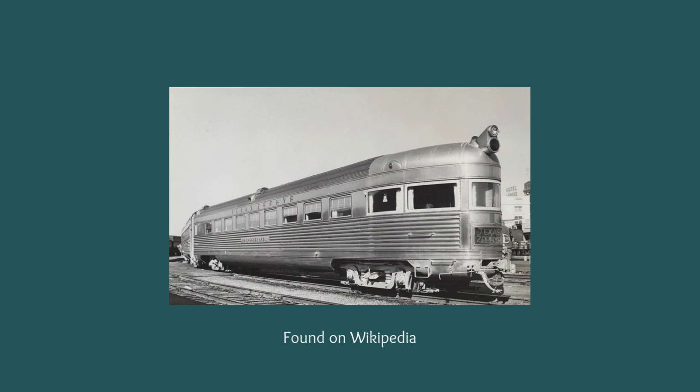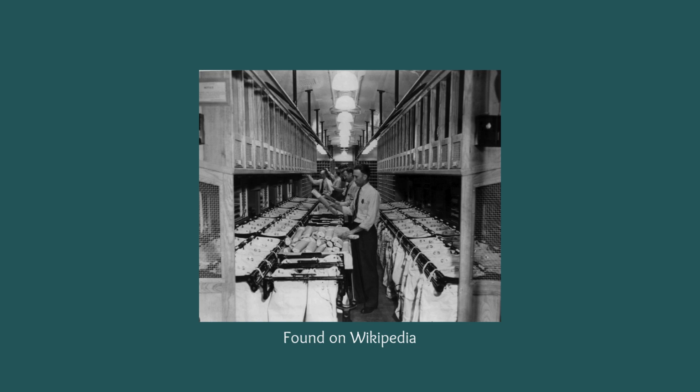The Texas Zephyr was a passenger train operated by the Colorado and Southern Railway and Fort Worth and Denver Railway, which were both subsidiaries of the Chicago, Burlington, and Quincy Railroad. Its first date of service was in 1940. It was also under contract with the U.S. Mail Railway Post Office, or RPO, and when the Post Office Department canceled all mail by rail in 1967, that ended its run. And the U.S. Postal Service stopped using railway altogether in 1977.